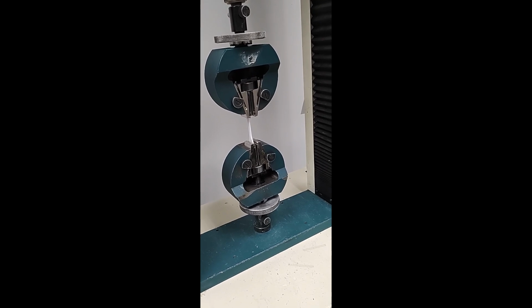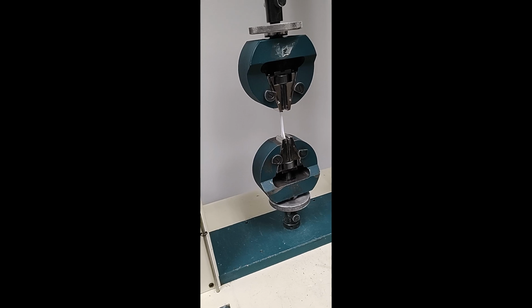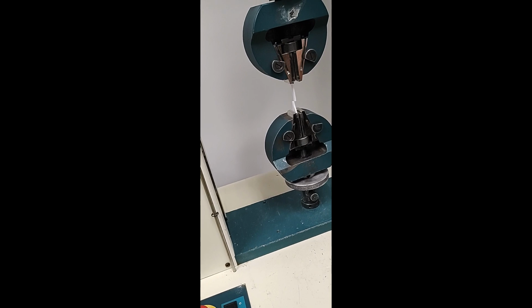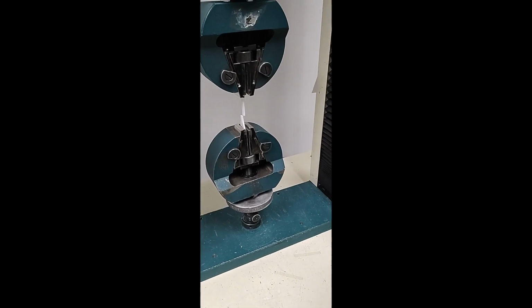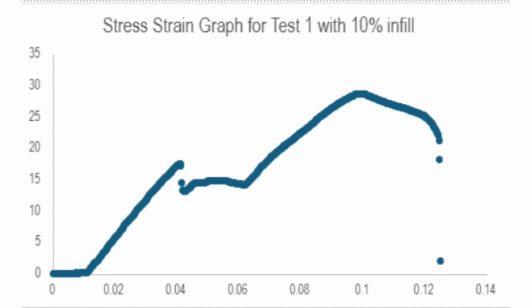Likewise, there are random errors which affect precision. These happen due to things like slight misalignments when setting up the test, minor variations in strain rate, or even environmental factors like temperature changes. These errors don't shift results in one direction but make them less repeatable. To keep these errors in check, we're taking a few steps. We are going to calibrate our equipment before testing to reduce bias. We have kept print conditions consistent to minimize variation in specimen quality. We are running multiple trials and averaging results to smooth out random errors, and we have controlled environmental factors to keep external influences to a minimum. By being aware of these potential errors and taking steps to minimize them, we can get more reliable and meaningful results.